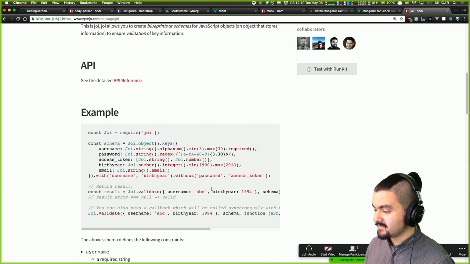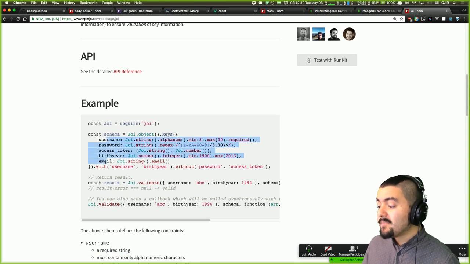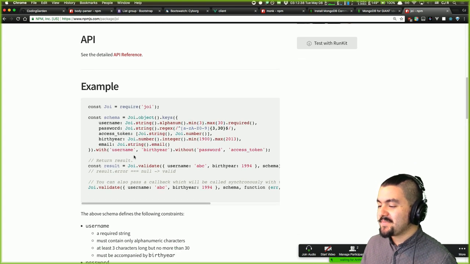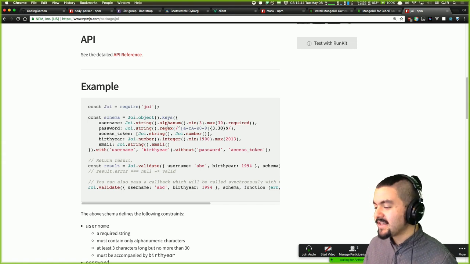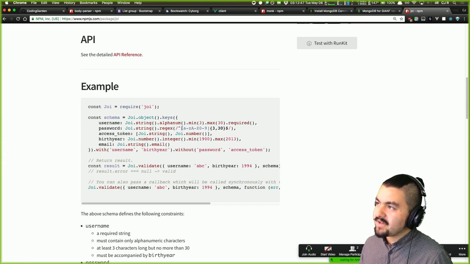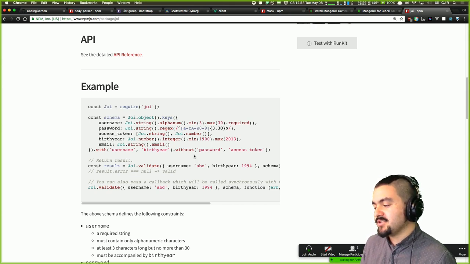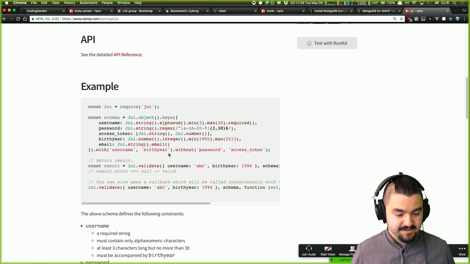Question? Would you use this kind of thing as well to make sure somebody is not able to spam messages? You could. This would basically make sure that the object has all of the right properties, but you can also do some validation and say the username can only be 30 characters long. If you wanted to do some policing and say the message cannot contain curse words or something like that, you'd have to write separate logic for that. And if you wanted to say don't let a user insert 100 messages every second, you would have to use a separate library for that. Those are all possible things, though.